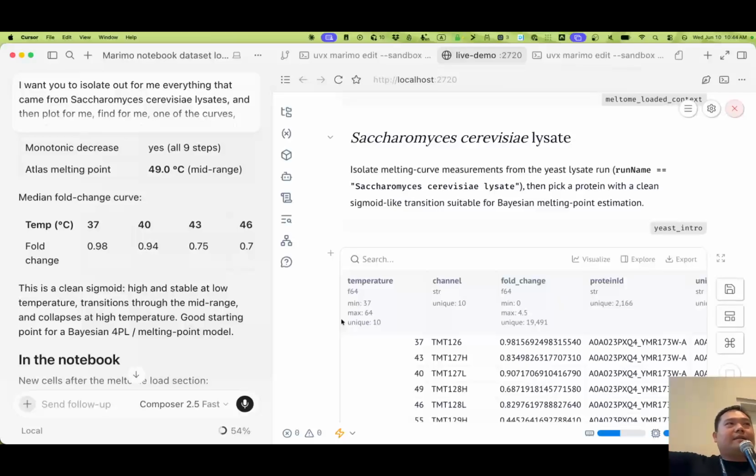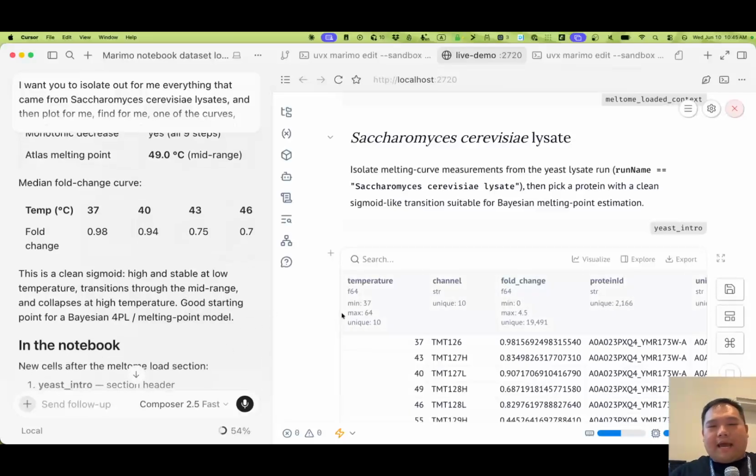You can use Sonnet class models, which is roughly equivalent to GPT 5.1 if you're in the OpenAI world, or the cheaper Gemini 3 models, which will work perfectly fine as well. There is a world in which we need to start thinking about the cost, but not as hard as you might think, because a lot of options are out there.